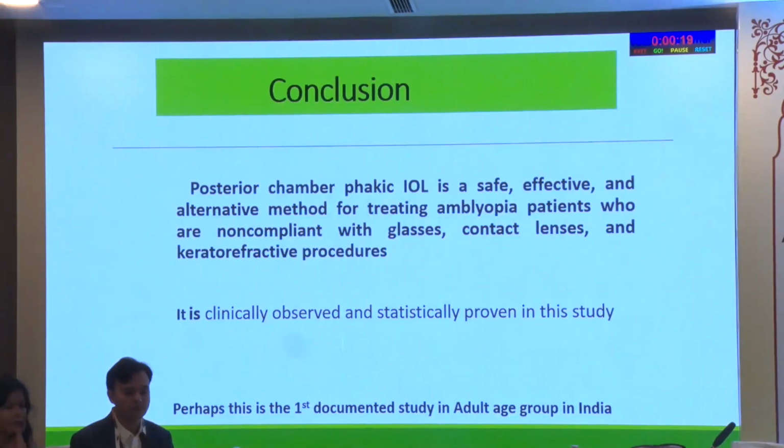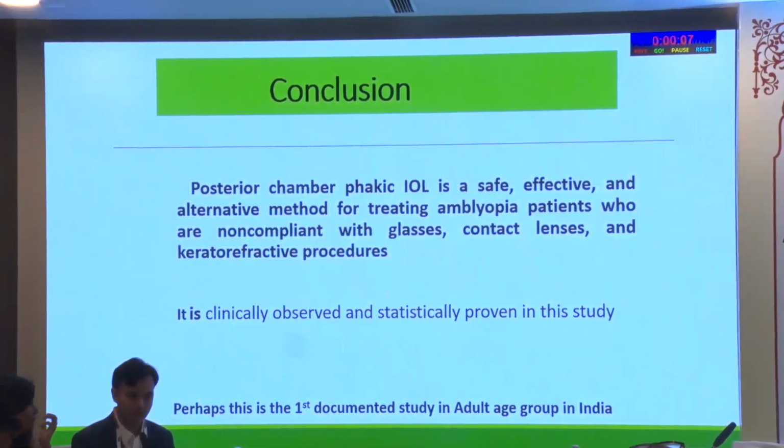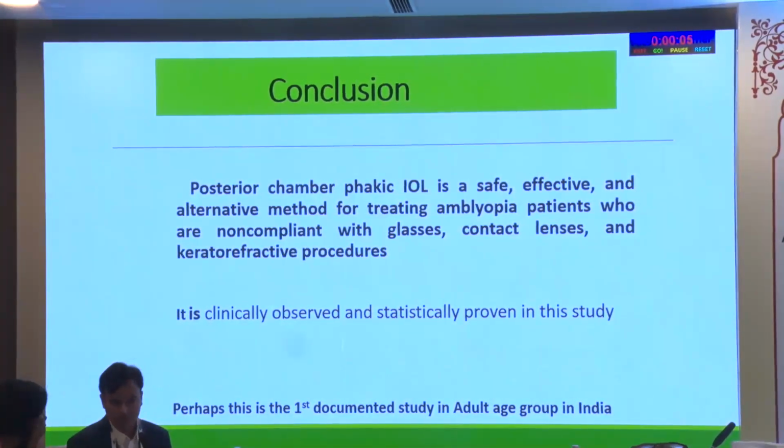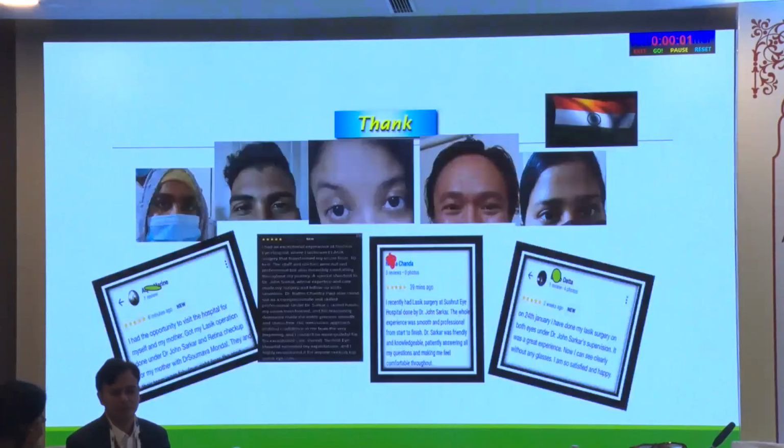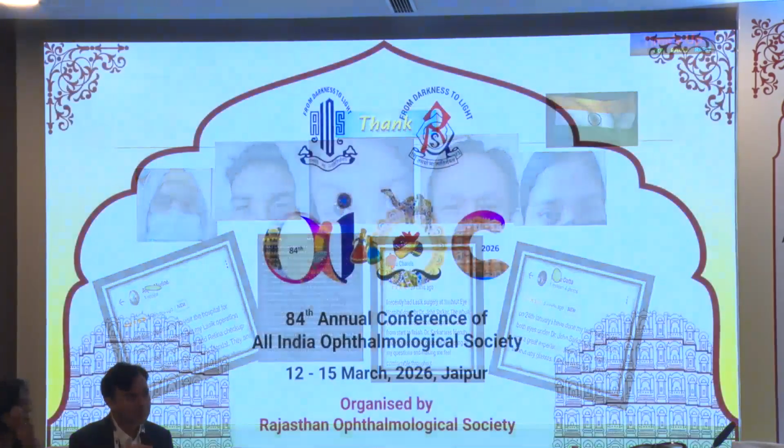So in conclusion, posterior chamber phakic IOL is a safe, effective alternative method for treating amblyopic patients who are non-compliant to glasses, contact lenses, and keratorefractive procedures. It is clinically observed and statistically proven in this study. Perhaps this is the first documented study in the adult age group in India. Thank you very much. Thanks for your patience.